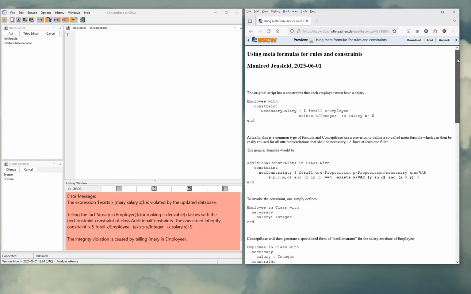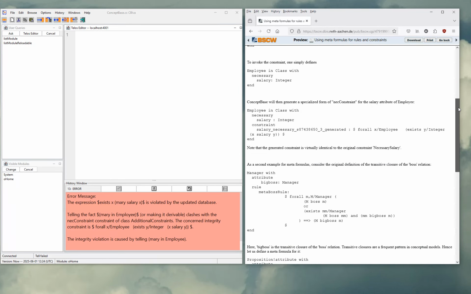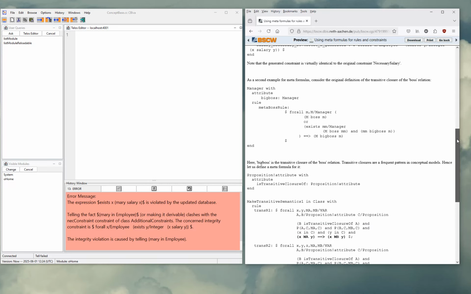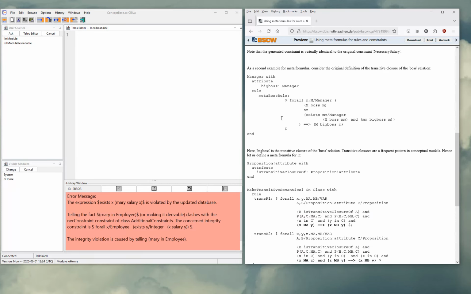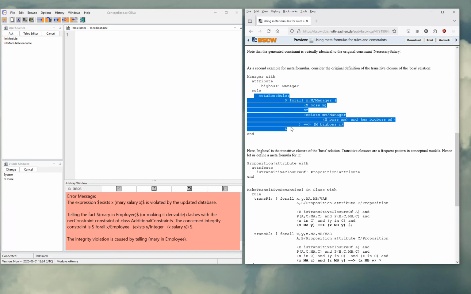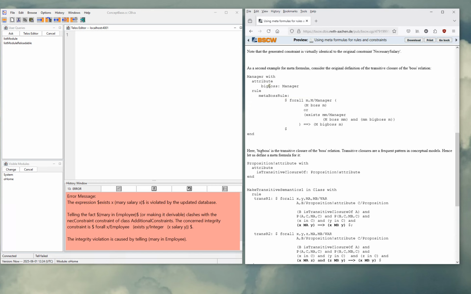The next definition that we are looking at is the big boss relation of manager. In our original video number 30, we had explicitly defined a rule that defines big boss to be the transitive closure of boss. So this is boss between two managers.